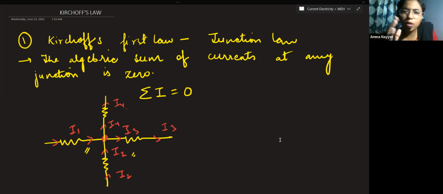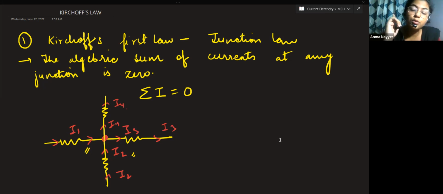So in Kirchhoff's law you have to understand a few things. Otherwise, this portion of Kirchhoff's law is totally based upon the questions. Without the questions, you won't be able to solve this. So first, let us understand the basic rules. A few things I have written prior to the class, that is Kirchhoff's first law and Kirchhoff's second law. Kirchhoff's first law is very, very easy. All of you can understand it.